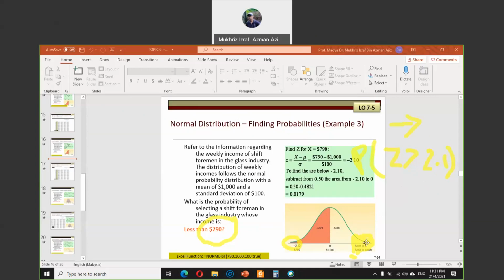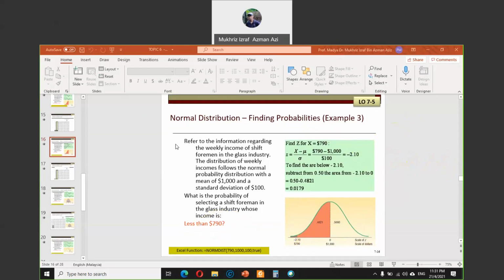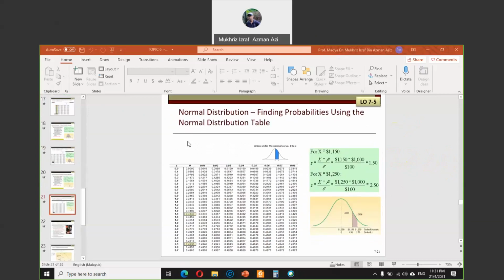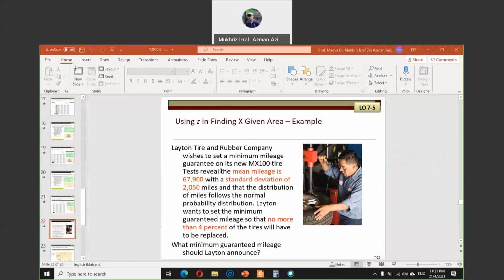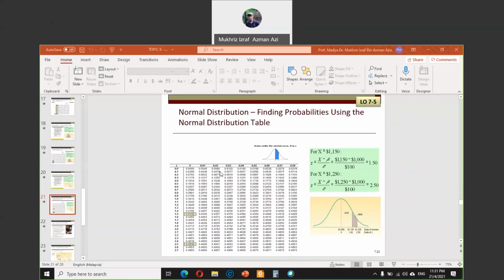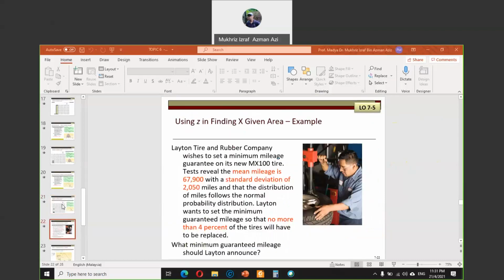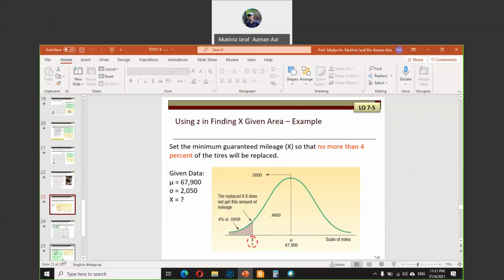Okay, so that will be the area, meaning you need to refer to 2.1 from the table and subtract 0.5, just like this one. I think we have covered most of the scenarios or examples. For this example, I will leave it first. We may get back to this solution once we have done some of the other examples.